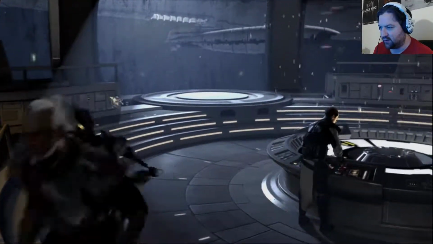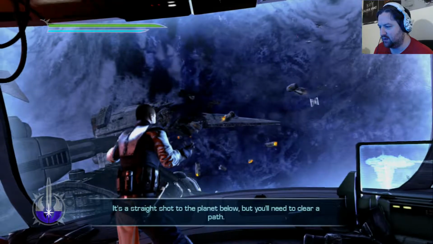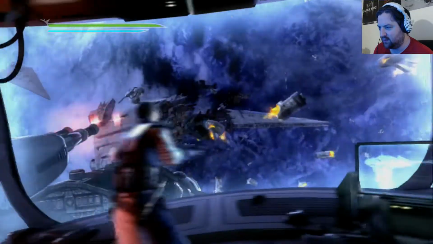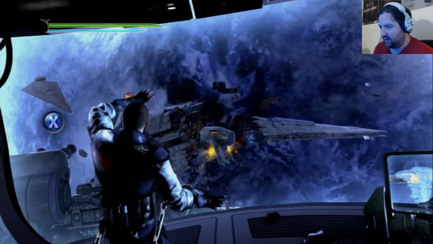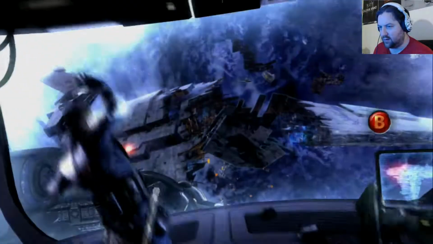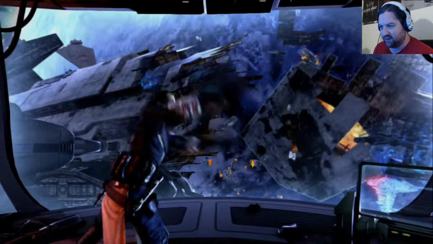So they're evacuating the ship, and I'm going to crash the cruiser into the planet to break through the shield, I'm guessing. Oh, crap. Am I really driving? It's a straight shot to the planet below, but you'll need to clear a path. Oh, God. I'm not driving, but I'm having to throw debris around. Tap me, tap me! I'm going right through the Star Destroyer I just cut in half.